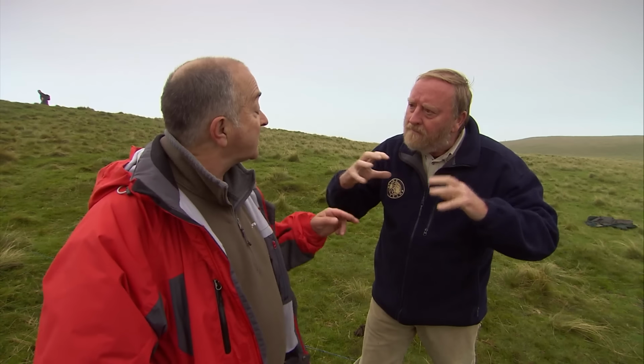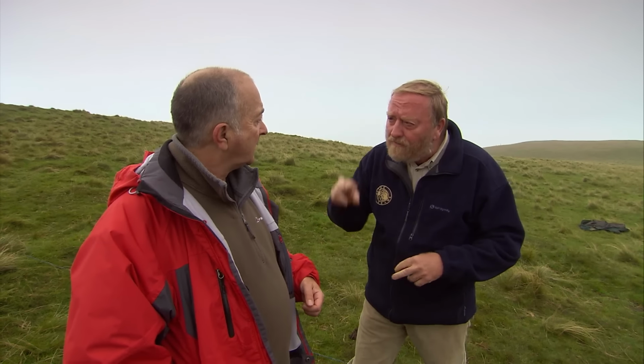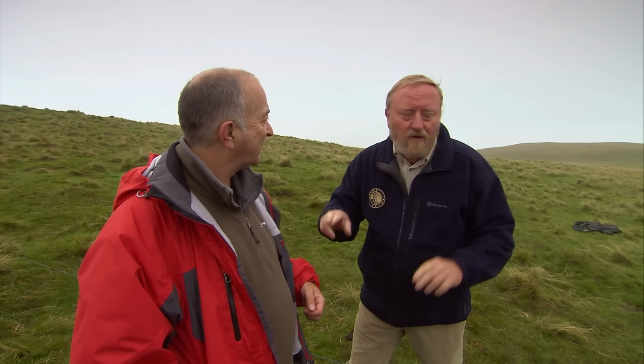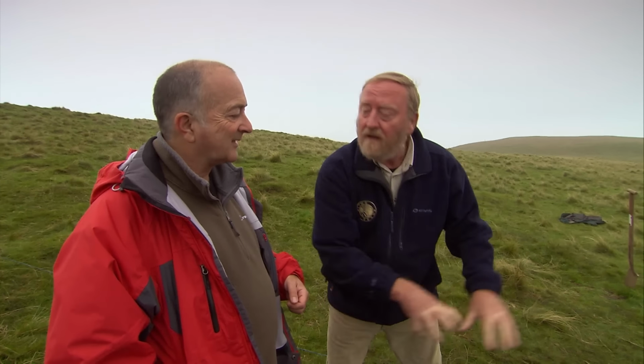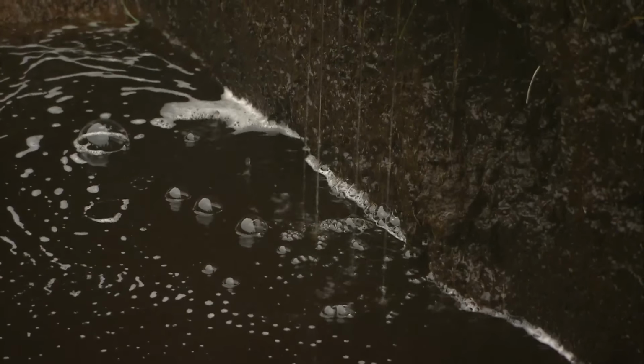Well, do you remember yesterday, at the end of the day, we discovered this barrow, this cairn on the other side of the hill? Now, I think that is crucially important. So does that mean there might be a burial in it? I hope so, Tony. I mean, the radar looked very much like there was one. And of course, that's important because, OK, we got the living, but we've also got the dead. We've got their ancestors. So that adds to the importance of this place. We're really starting to be able to tell the story of this place, aren't we? Oh, this place is beginning to hum, yeah.